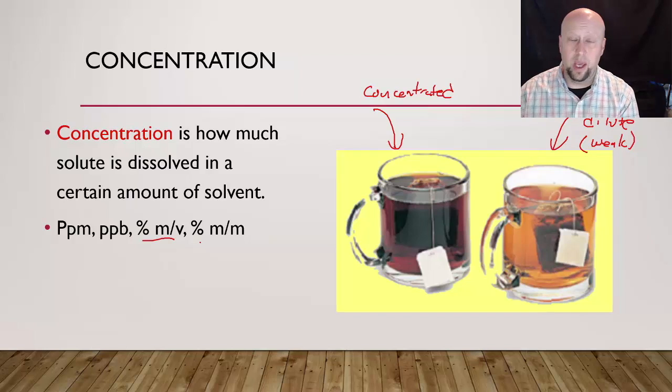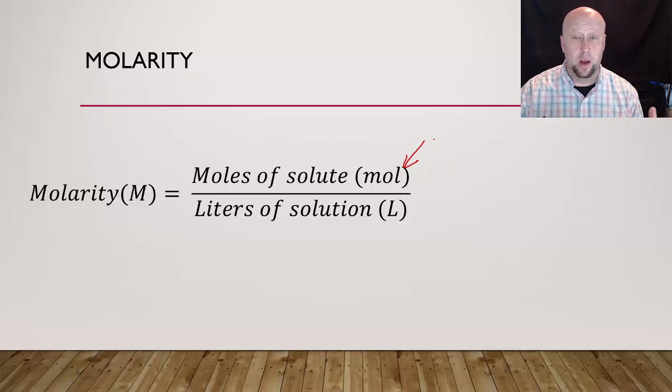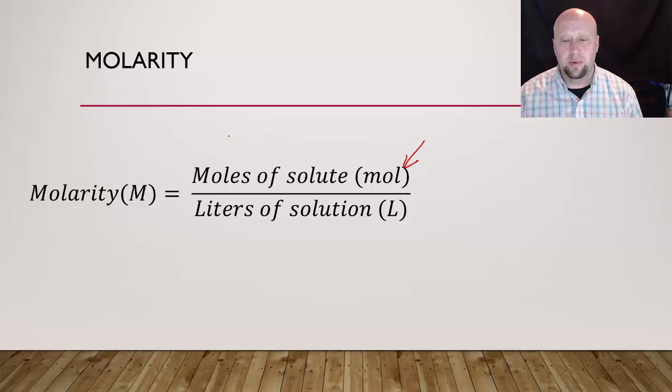Now for chemists, what we really care about for concentration is something called molarity. You've already learned about moles. Obviously moles are sort of the central thing for chemistry. And so molarity is how many moles of the solute are dissolved in the total number of liters of the solution. Now, obviously what this means is that we're going to have to convert things into moles, because we don't measure moles in the lab. What we measure most of the time in the lab are grams. You've already learned how to convert grams into moles at this point, and so we would need to do that. And then we would divide that by the liters of solution.